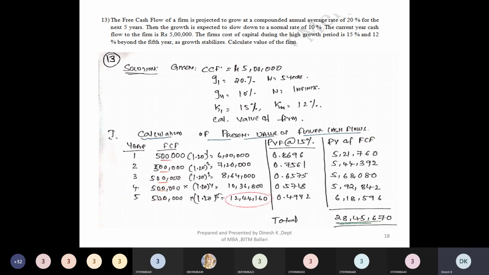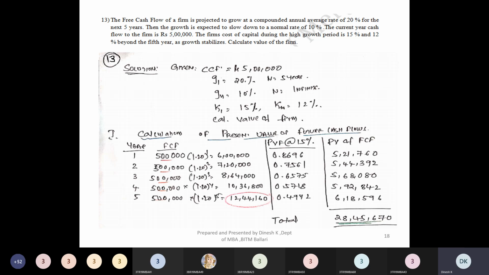So after 1 year, you are going to receive 6 lakhs, right? So what is the present value today? For the present value, either you can use the calculator or you can use a table value, for the required rate of return of 15%, right? So from the table value, required rate of return 15% for n equals 1 year. Or the other way, what you can do is 1 divided by 1.15 to the power of 1, right? If you simplify, you will be getting the value as 0.8696, right?